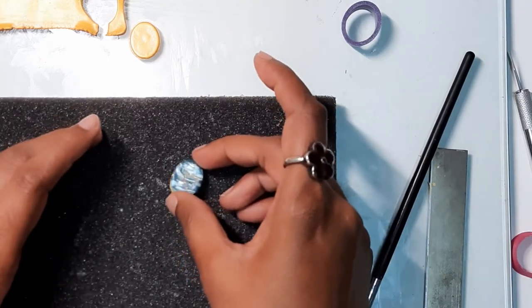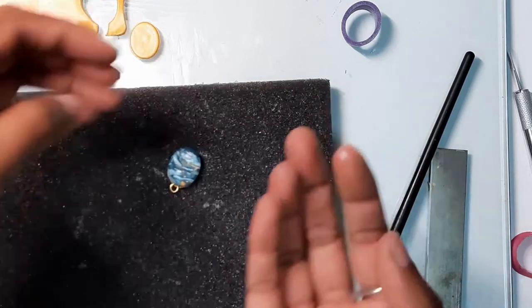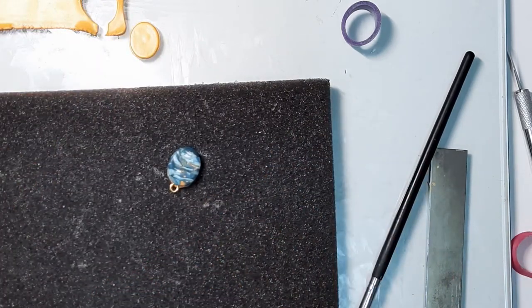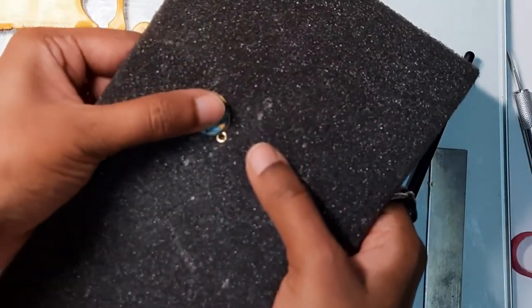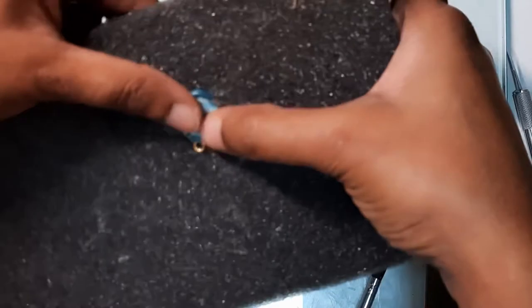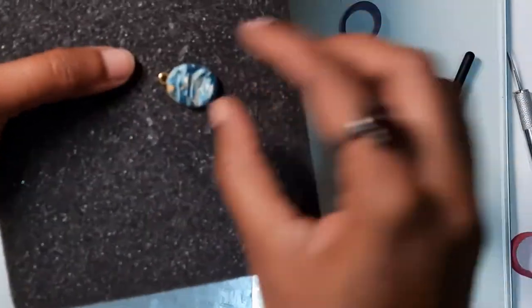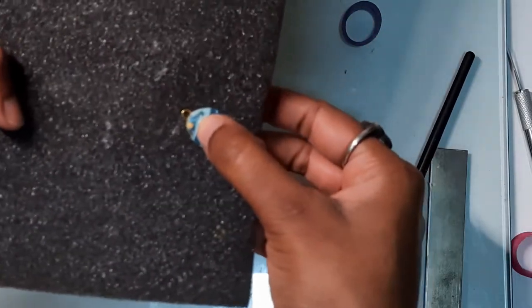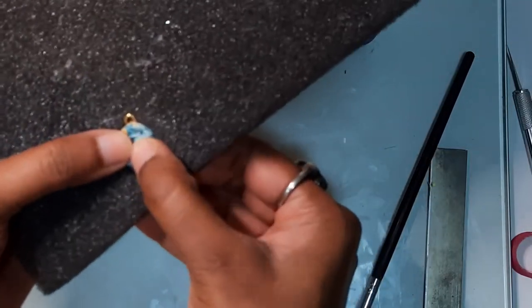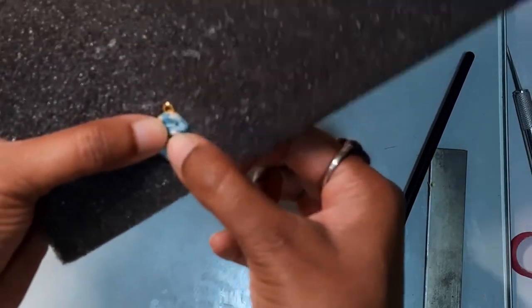And now I'll press the front portion down onto the sponge so that the backing of the clay is well adhered to the front portion. And while I'm doing that with my fingers, if you see, I'm sandwiching the clay in between the baked portion and the sponge. What this does is it gives me enough place to work around with the clay and also not leave any thumbprints on it. Meanwhile, it's also getting textured by the sponge.